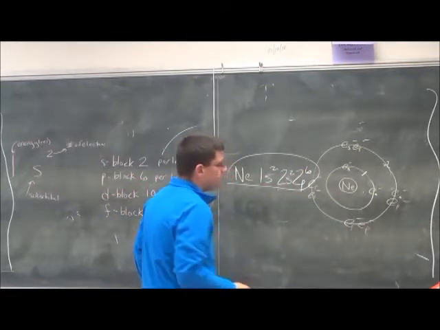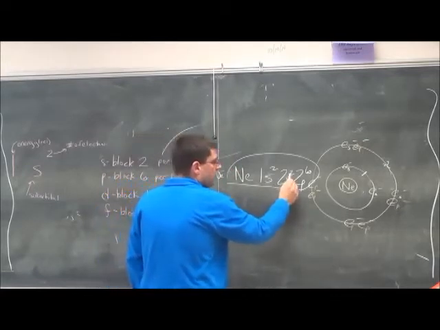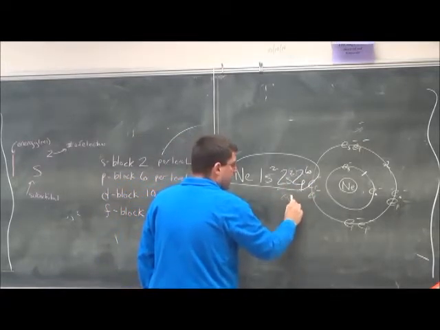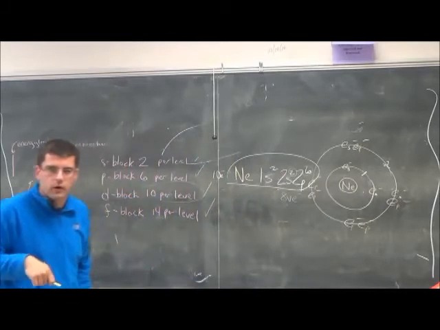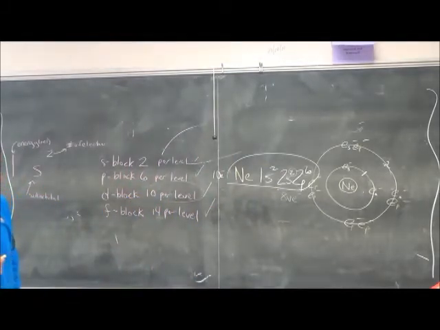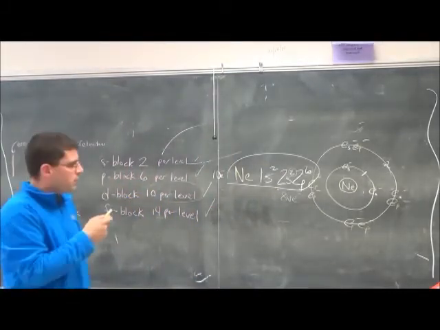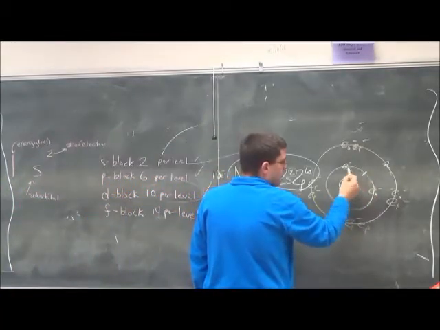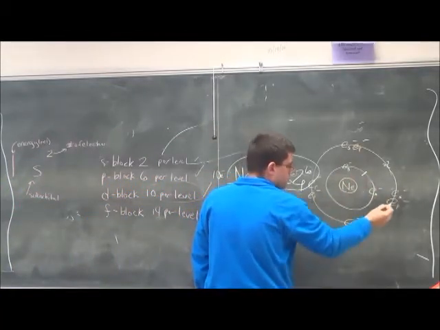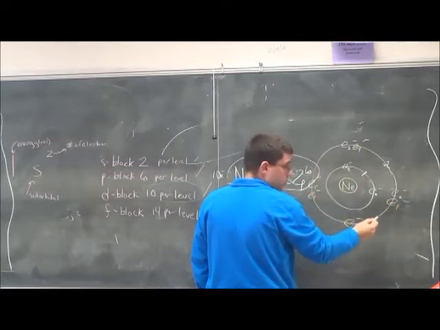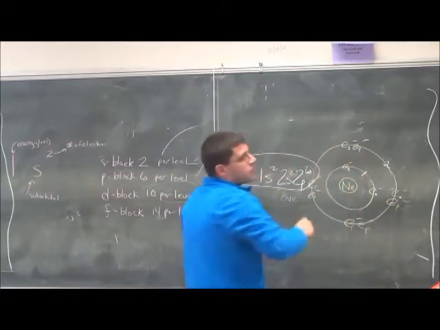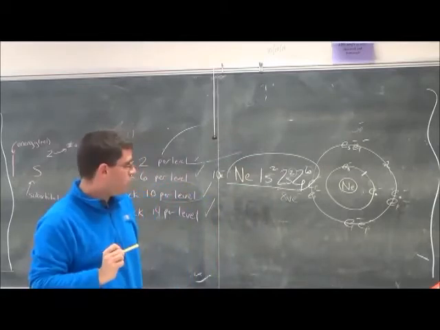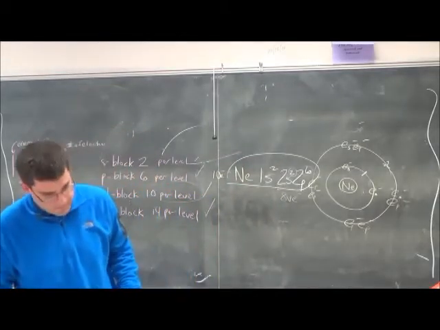Which ones are the valence electrons? Outer shell, 2 plus 6, 8 valence electrons right there. Okay? Very simple, very easy. Take a look at that. So again, S block comes first in each level. Can hold 2, can hold 2. P block comes next if there's more room, as there is. The P block holds up to 6. Okay? I'm going to erase that.